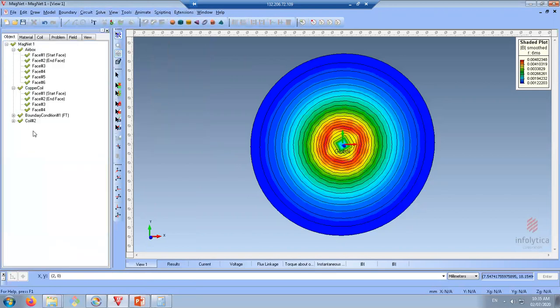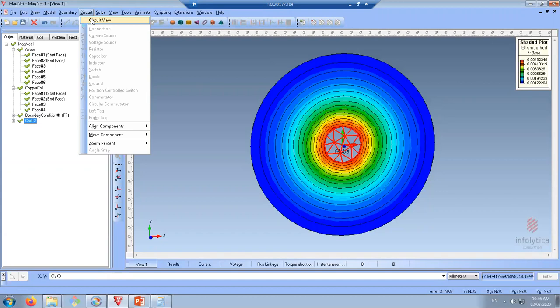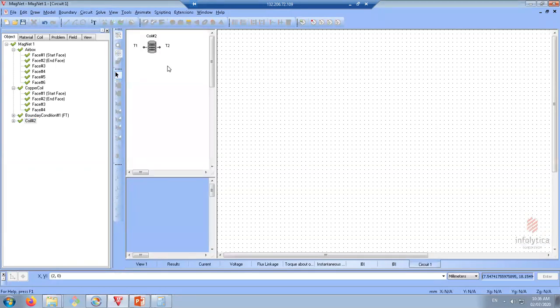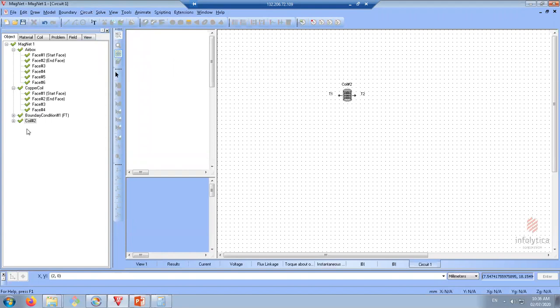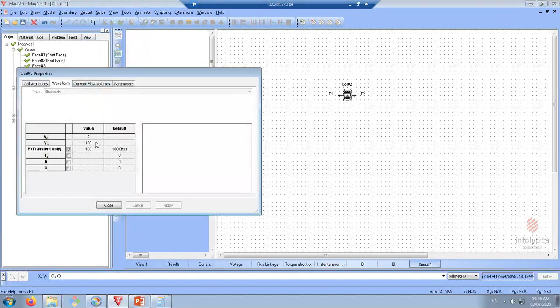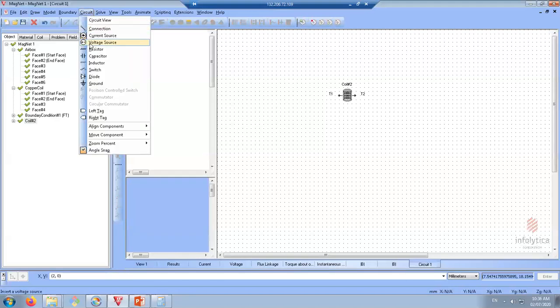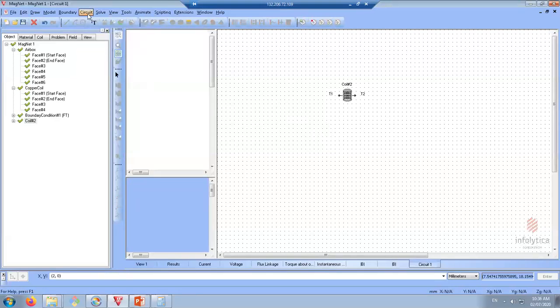You can also, once you create the coil, go to the circuit tab, create new circuit. And by the new circuit, I mean this. That coil that you have created is available here. You just drag it and drop it here in this window. Also, you have several options too. You can assign, for example, instead of assigning a current here to the coil, you can use the current source here. Drag and drop, or just click on this current source.